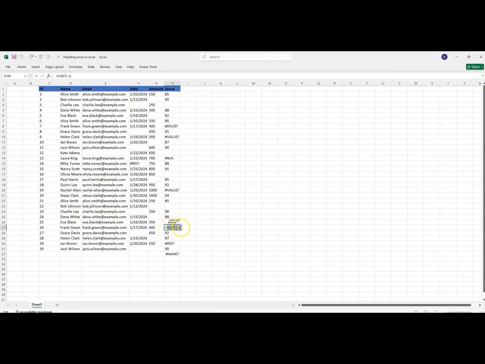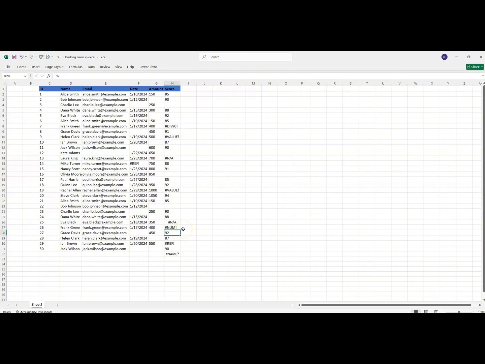The reason why you're having this error is because the square root of -1 doesn't sit well with real numbers. It's not possible for you to find the square root of -1. If you start diving into mathematics, you're looking at some complex numbers, complex values. So let's not dive into that. So it's not going well finding the square root of -1. That's why it's returning this #NUM error.